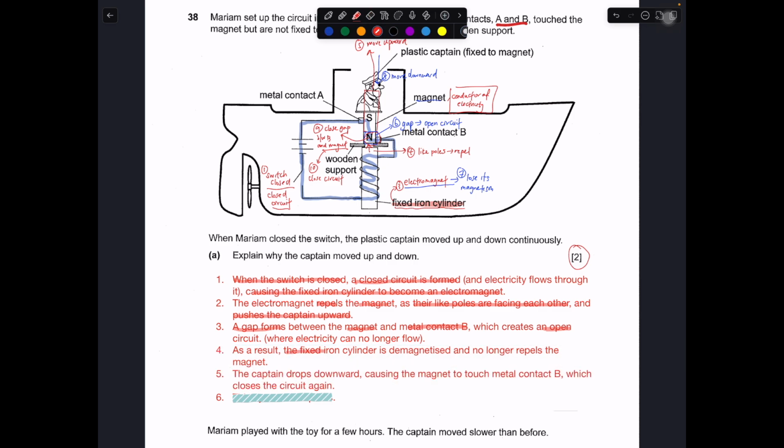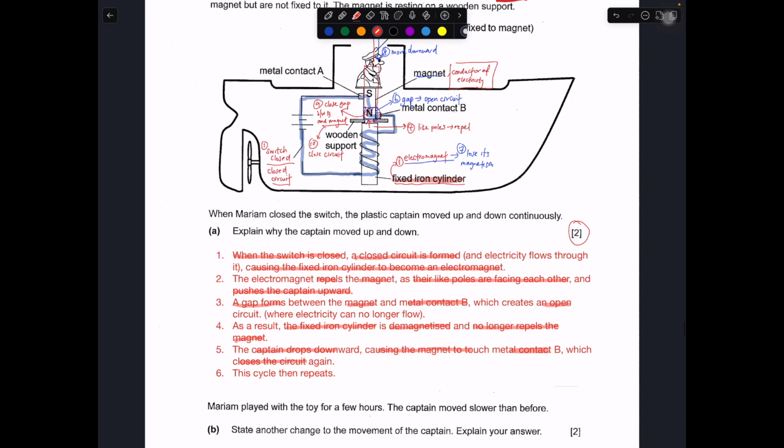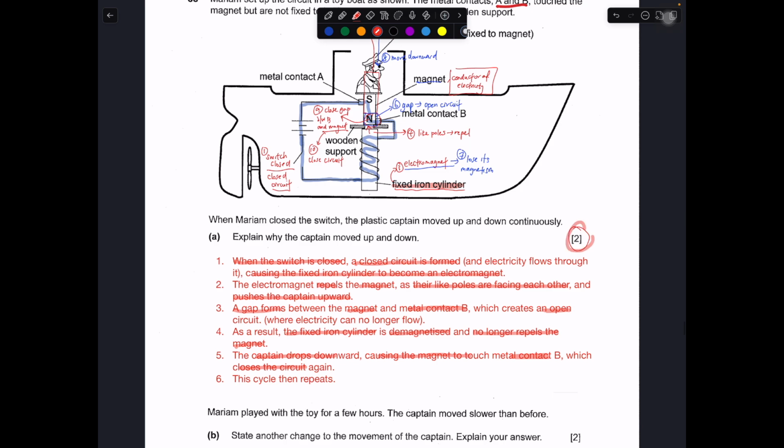As a result, the fixed iron metal cylinder is demagnetized, no longer an electromagnet, is also fine, and no longer repels the magnet. So the captain moves downwards, causing the magnet to touch metal contact B, which closes the circuit again. Then you can add on the cycle. This cycle then repeats, or the cycle repeats itself. Okay, this will be more or less good enough to get that full 2 marks on this part of the answer. So these are the main key points.